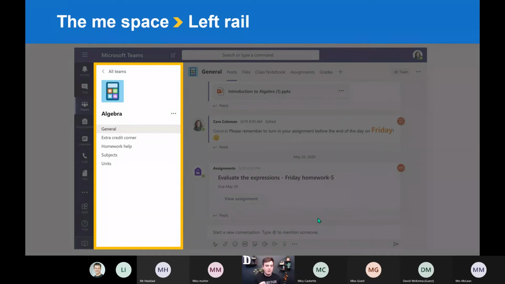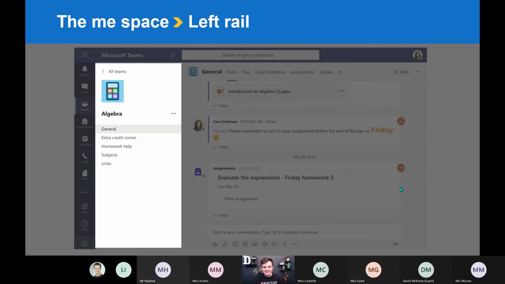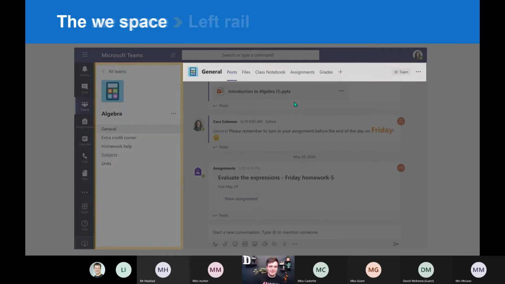We've got extra credit corner, homework help, subjects and units. These are all the channels within there that will be shared with selected students or with all of your students. There's the algebra part.